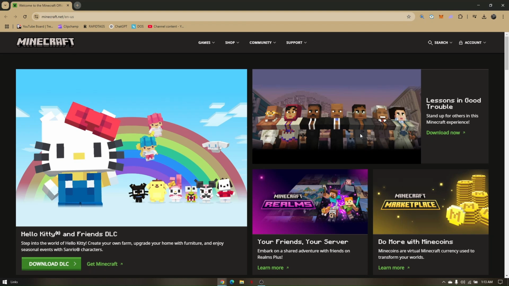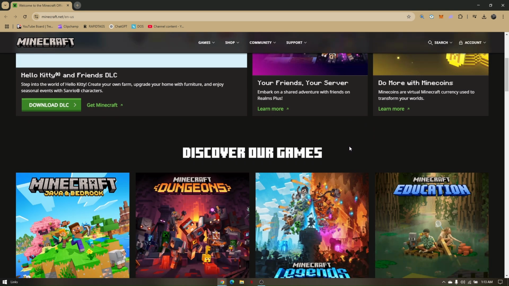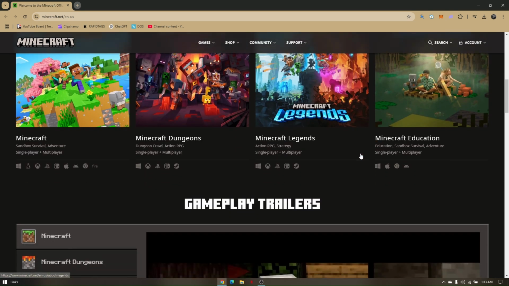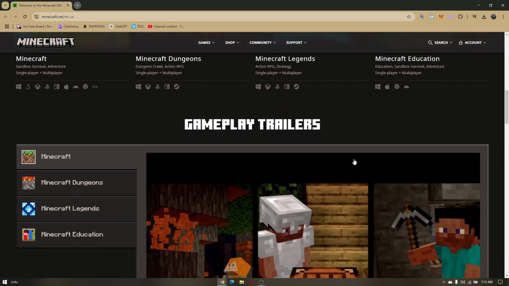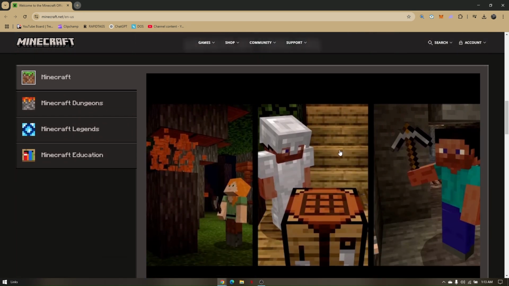How to change the mob spawn rate in Minecraft. This process is going to be an easy and very basic thing to do. Now, for you to be able to access those features or options, you have to be in the game.